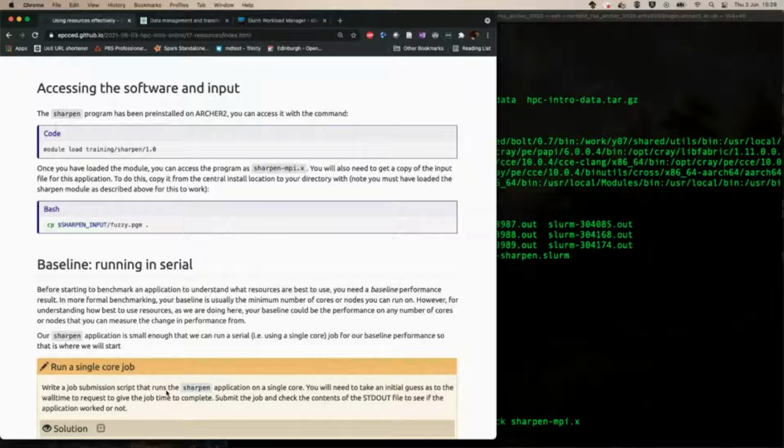For many HPC cases, you can't do this because either it takes too much memory to run a serial code, or it takes too long. So it's prohibitively expensive to do that. So your baseline may be, say, on one full node or two full nodes, or even if it's a really large problem, 1,000 full nodes. It's the smallest number you can reasonably run. For example, your example line is the best place to start with your baseline.